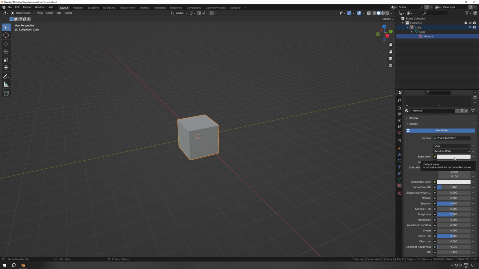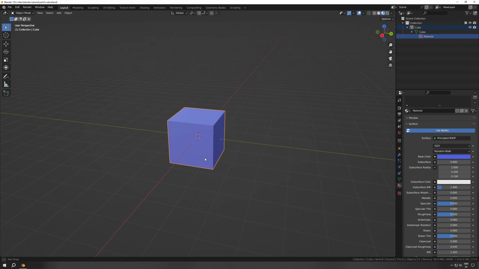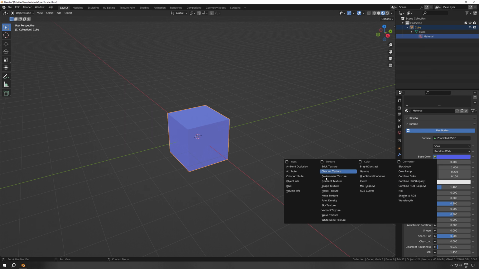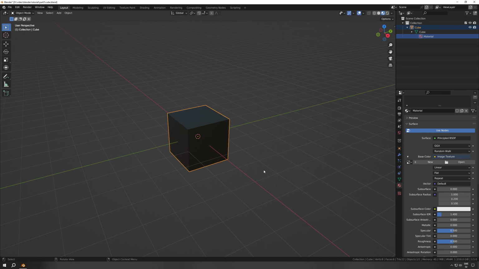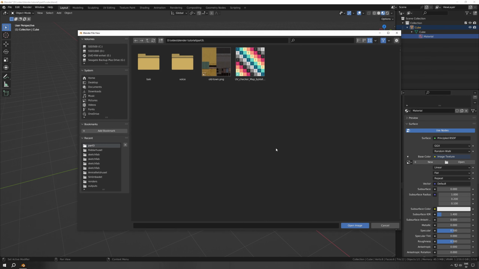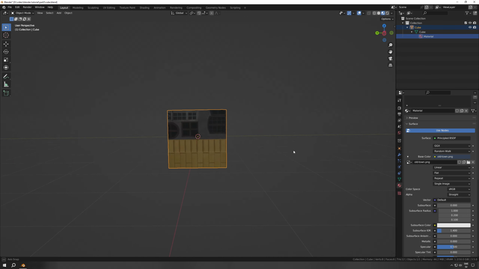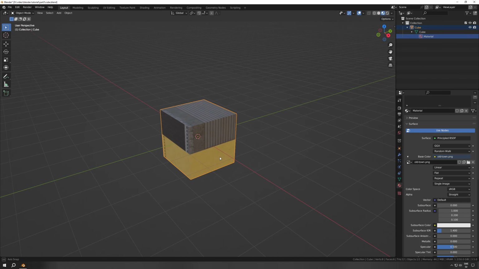If you click on the white field next to base color, you can select a color. To see the effect, switch the viewport to material preview. If you instead click on the yellow dot, it will bring up a menu. Select Image Texture, then click Open. Then you can select pretty much any image you want to get it projected onto the surface of any object you have which uses this material.